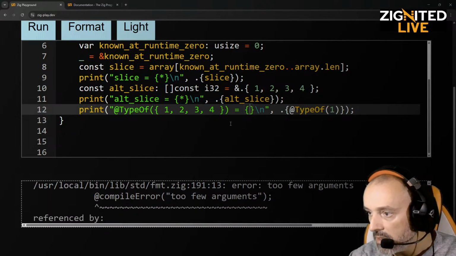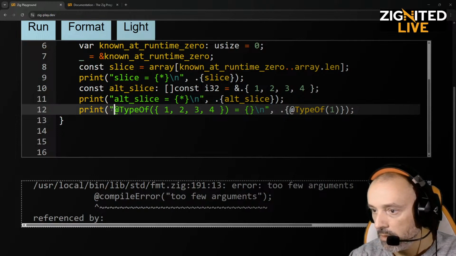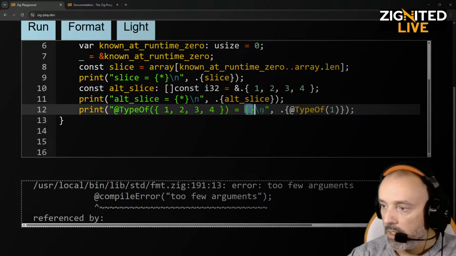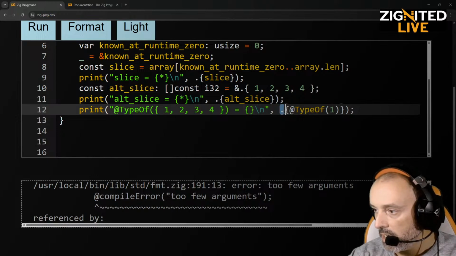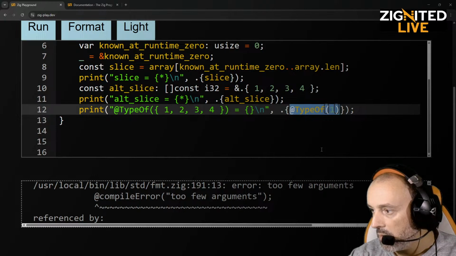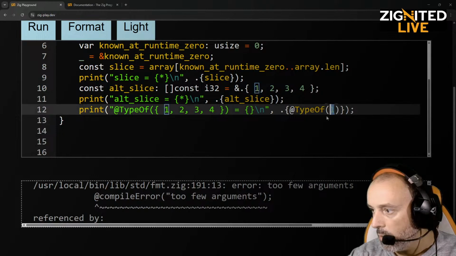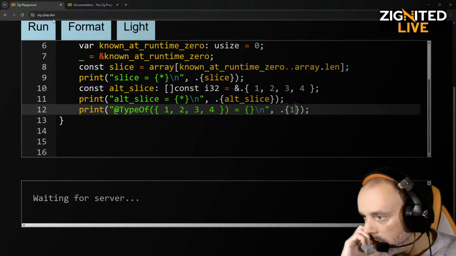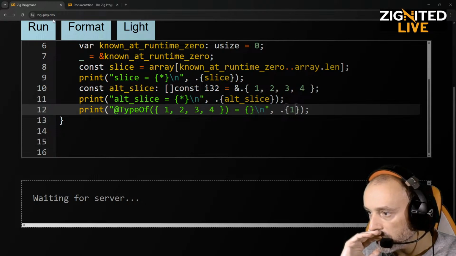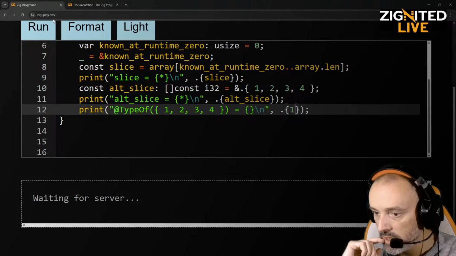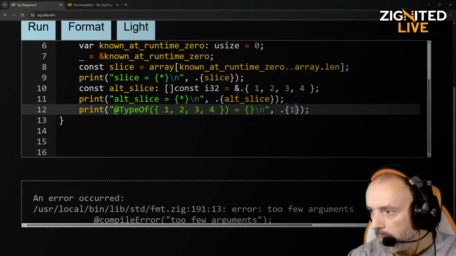I'm making some error that I cannot see now. So comma after the quotes, that's correct. I do have these curly braces for interpolation. I have a dot notation, and then type of here with parentheses. So let's go even one step further back. What is happening here?